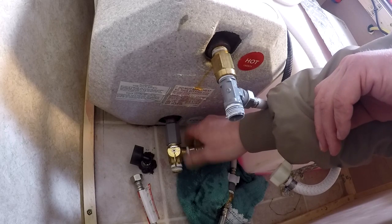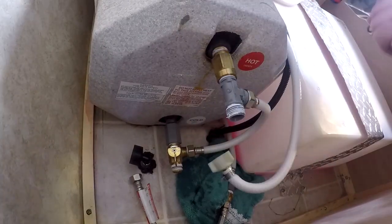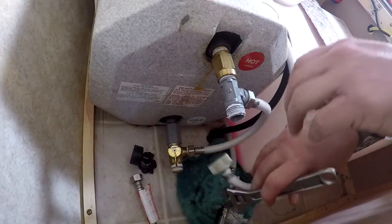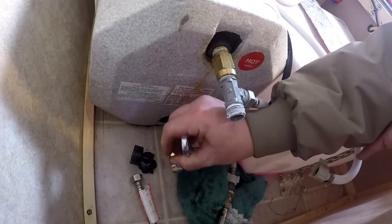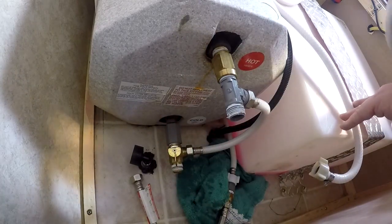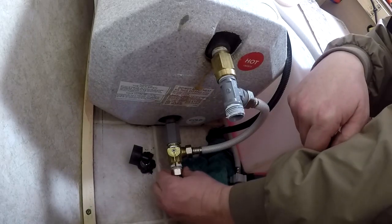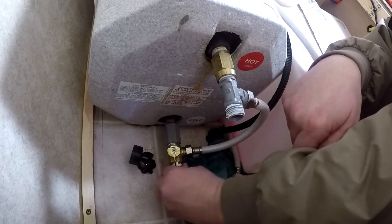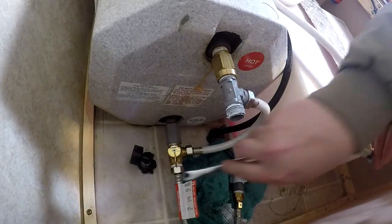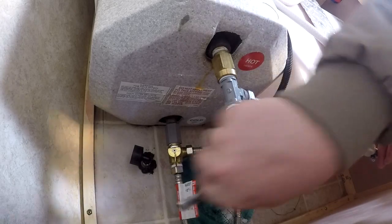Most things can be tightened by hand if you've got a good grip, though it doesn't hurt to put a wrench on it and snug it up a little bit. The things going into the tank I did all by hand because I didn't want to over-torque and I was afraid of putting them in a direction I couldn't use them. The water line connections I snug up pretty good — they're compression fittings and it doesn't hurt them to put a little extra snugness on them. They only take a couple of turns and they're in there good.